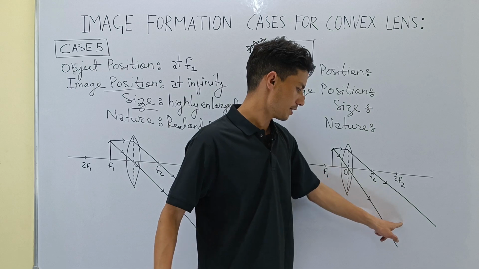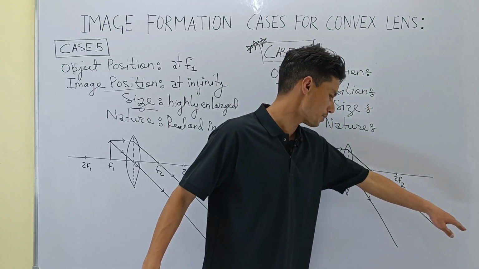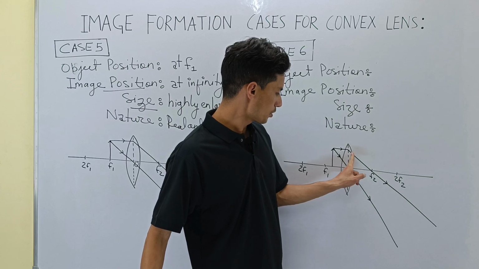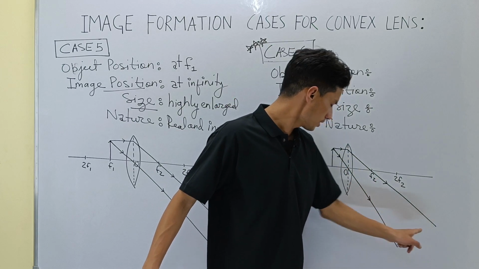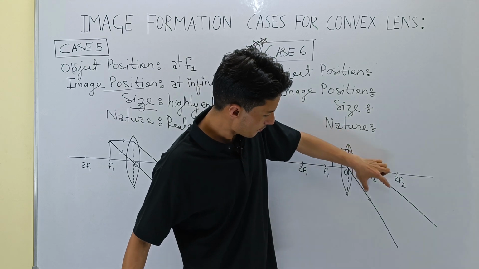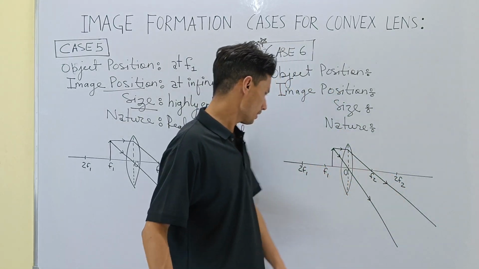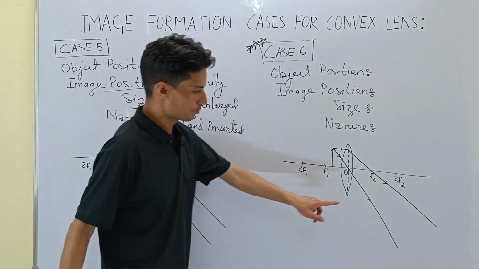they are not going to meet at this point. Rather, they are going further away from each other. So if you follow ray 1, it's going in this direction, and ray 2 is going in this direction. So the distance between them is ever increasing. They are not parallel, unlike this case where they are parallel. Here they are not parallel.